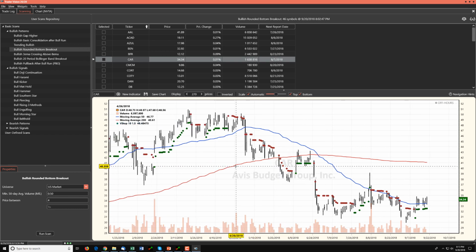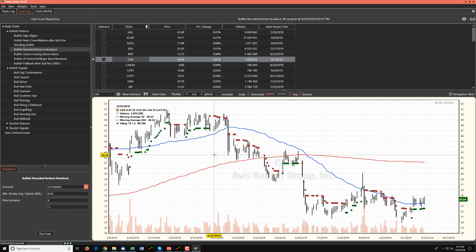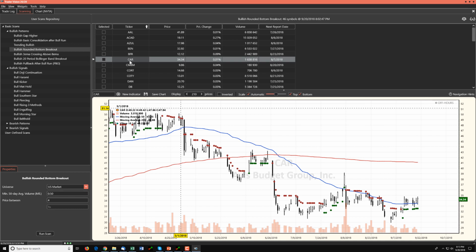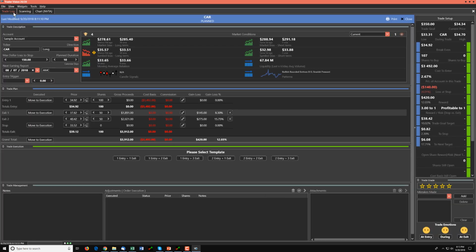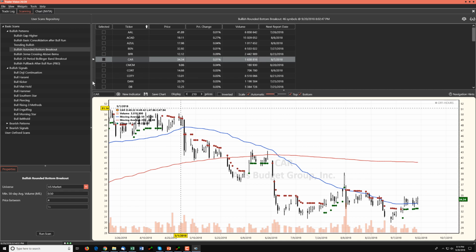And if we go out far enough, there was some support or some resistance out there someplace. So that's what I'm looking at in terms of that trade. Again, I think it's a nice one. You might want to look at that. CAR's a nice little setup. Let's go back and pick out a couple more.